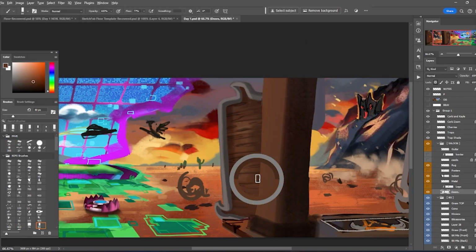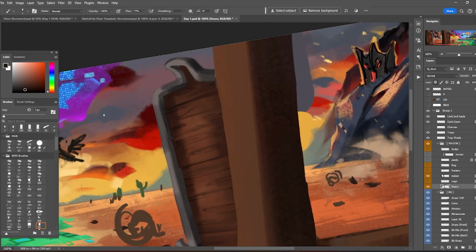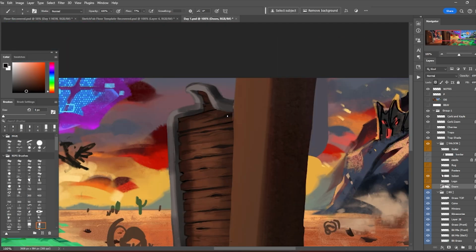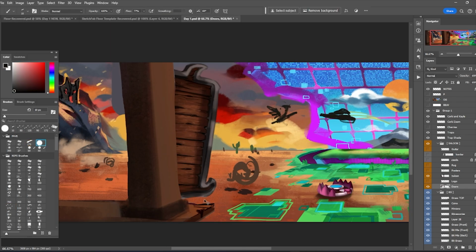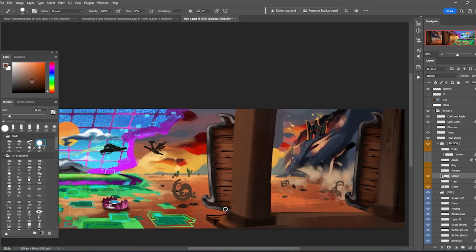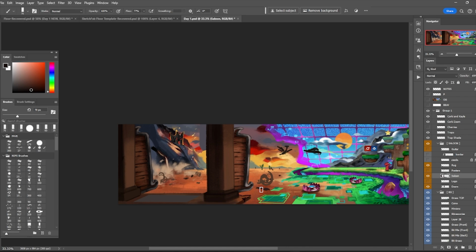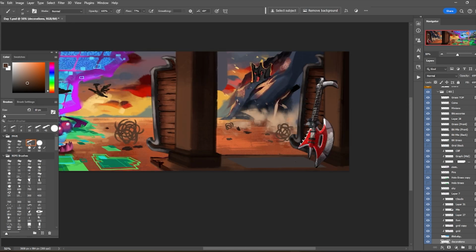With that out of the way, we are not yet struggle-free though. One of the things that I was grappling with at the beginning of the project is, how much do I render? And I really have to keep myself in check always, because I take it too far. I do not have any concept of knowing when I should stop, because I just want to keep going and render and render and render. And it's not okay. Because in a very professional setting like this one, you will have deadlines. You will have an art style that you have to follow. And you don't have all the time in the world to spend 80,000 hours on a drawing to make something look as best as possible. So I had to find a middle ground between quality and also time efficiency.